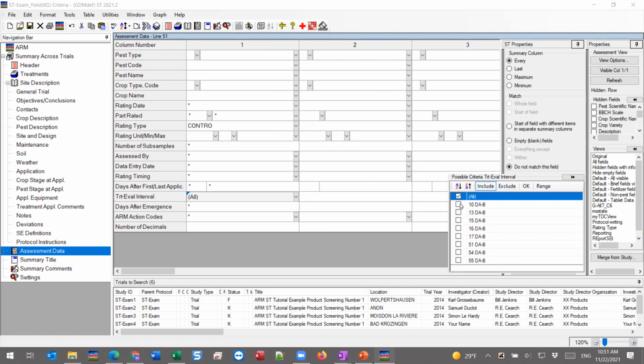So what's great here is, if I look at my numbers, I've got 10, 13, 15, 16, 17, all of those maybe about the same time frame. They're all about 2 weeks after that application. And so depending, of course, on your trials, maybe the 10's too far away. Maybe we really know we want the 2-week range, and all 4 of these are acceptable to us as far as how far away from that 14-day target that we have. So you can select more than one from that list and create the range.